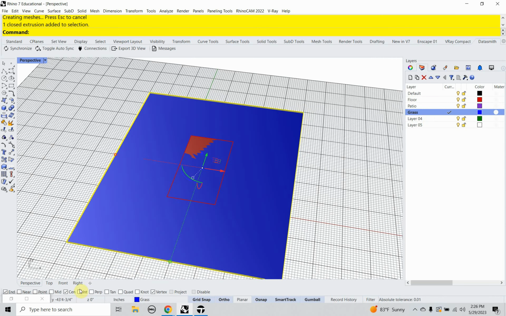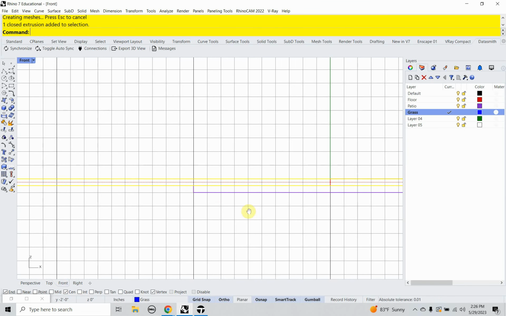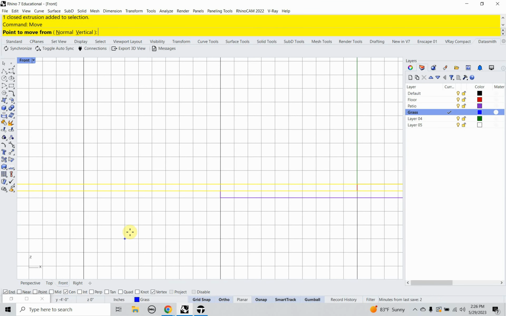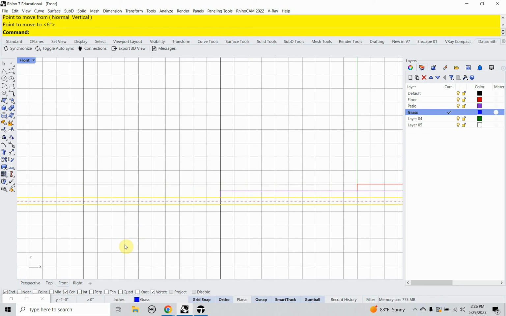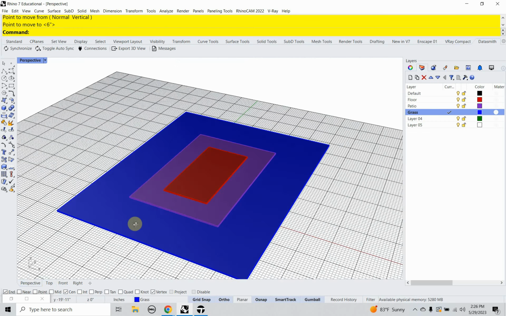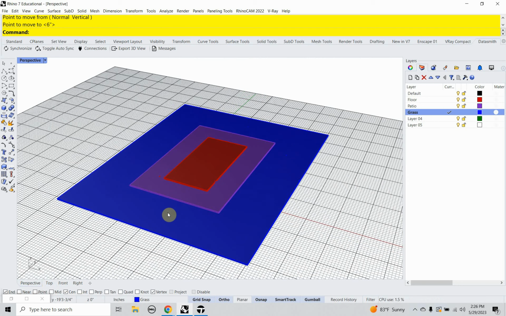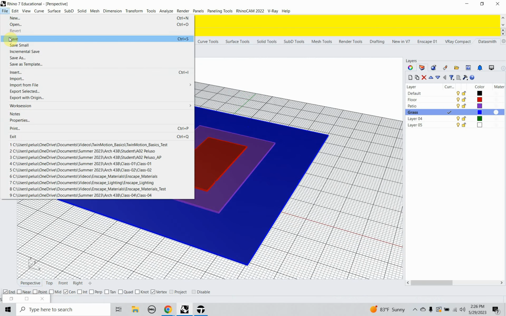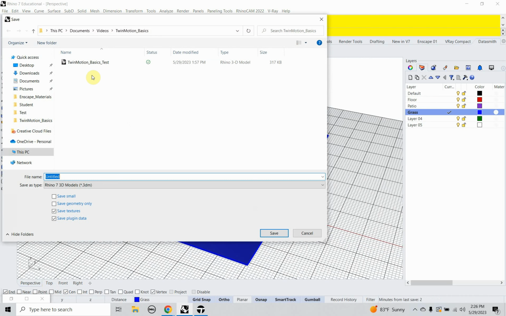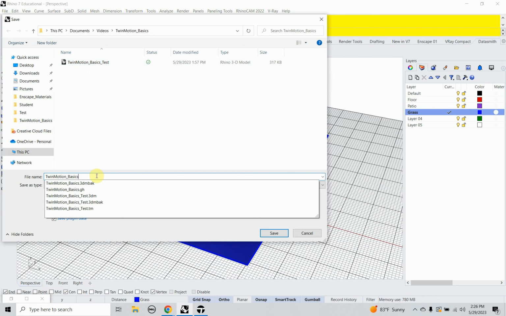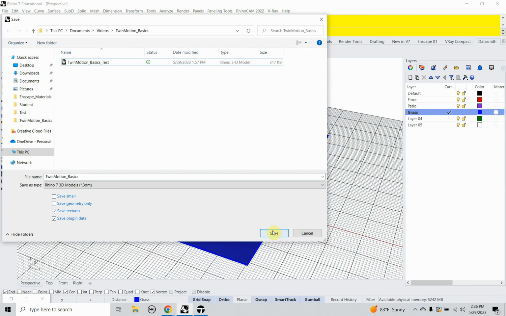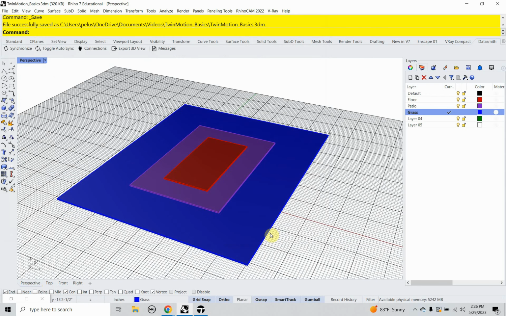And I'm going to go ahead and move that down 1 foot. Okay, let's look at that in perspective mode. Alright, so I have my floor, my patio, and my grass. I'm going to go ahead and save this file.